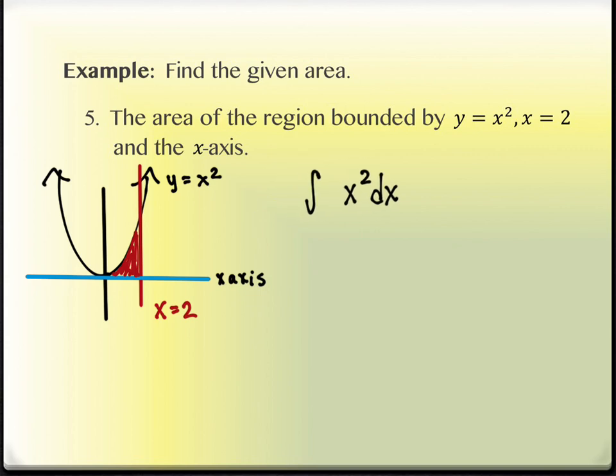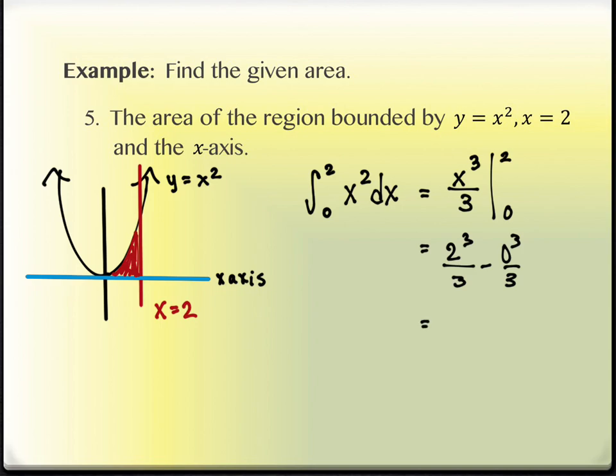So I think the bottom one is pretty clear that it starts at the origin, at 0. What is the x value it extends over to? 2, right? It's the vertical x value 2 that it gives us. So we're going to find this piece now. What is the antiderivative of x squared? X to the third over 3. Very good. We're going to evaluate it at 2 down to 0. So this is 2 cubed over 3 minus 0 cubed over 3.